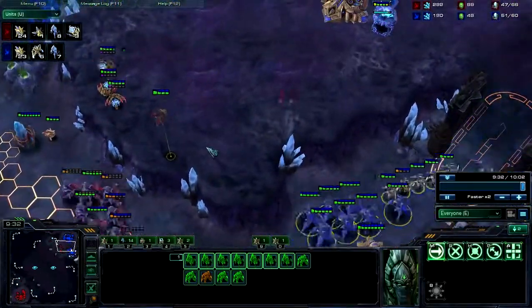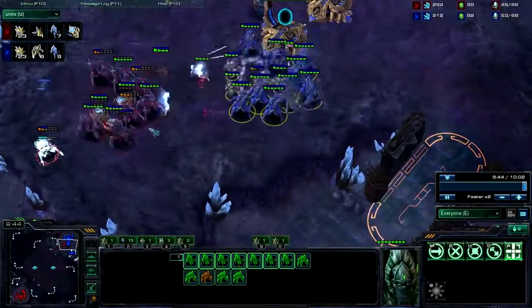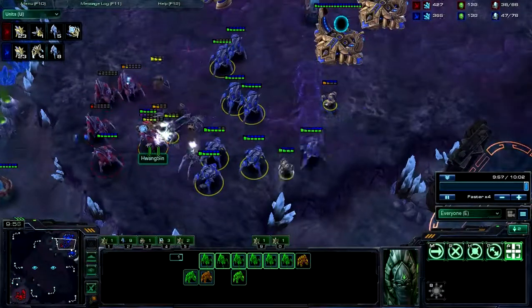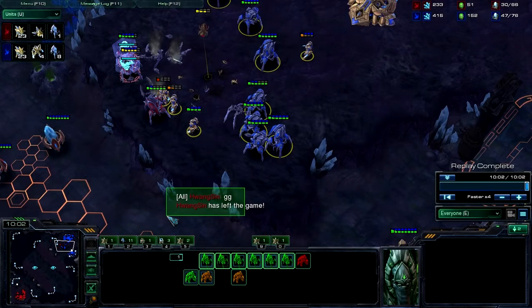Which is similar to what happened last replay. I just had so many things coming in the gateways that it didn't really matter how the gas was stolen in the game, because my opponent just didn't have enough stuff. And there's the end of the game. Huang Xin goes ahead and just leaves.